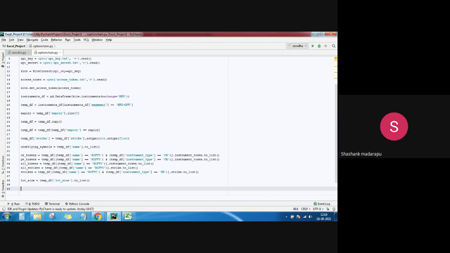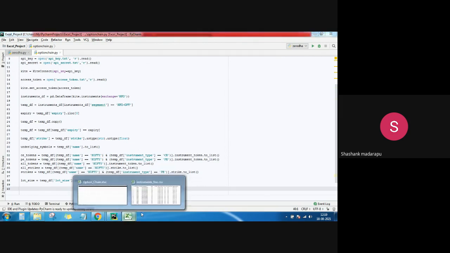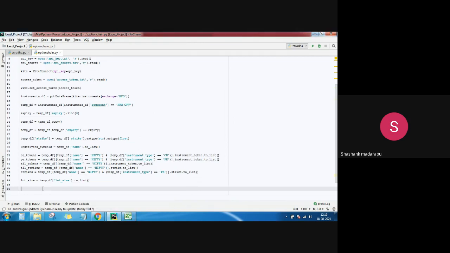Then the tokens which you have, they are in string format. As I told you, whichever thing you get from the Excel, they'll be in string format. Now we want to convert each of them into integer format.